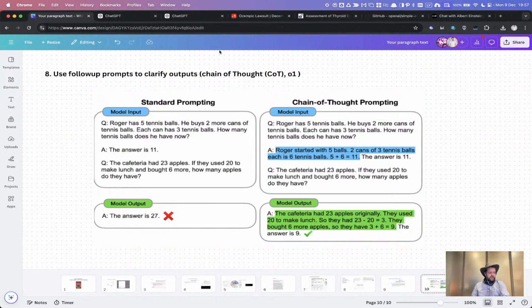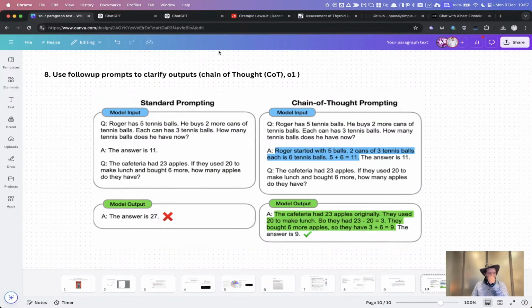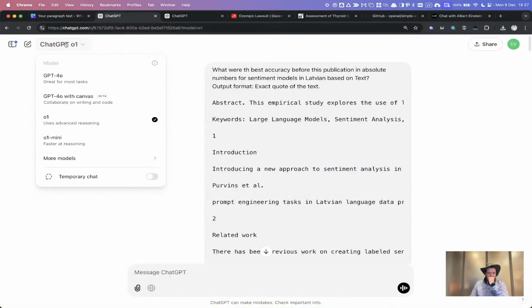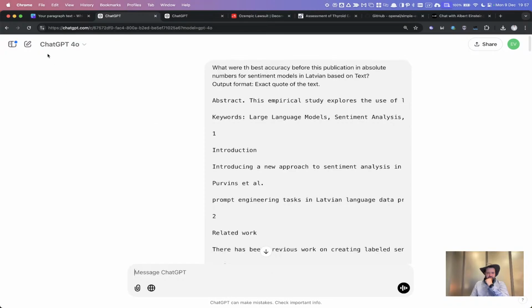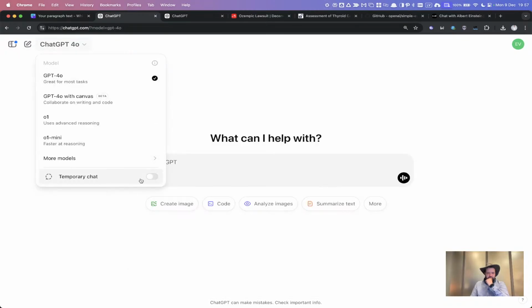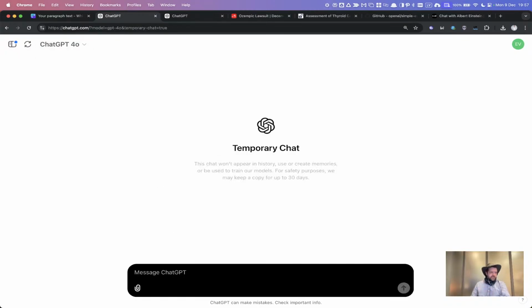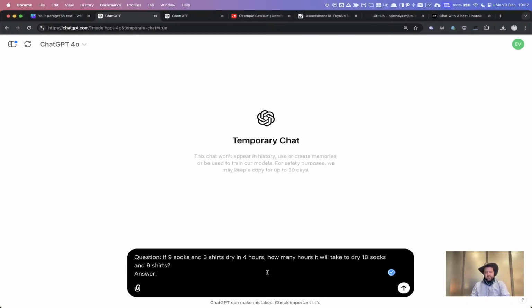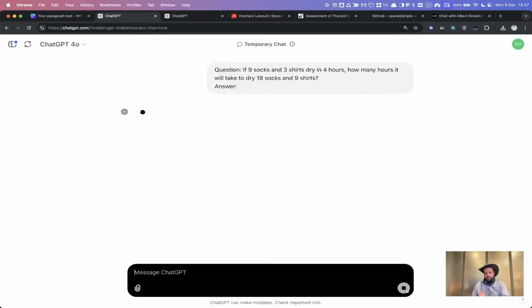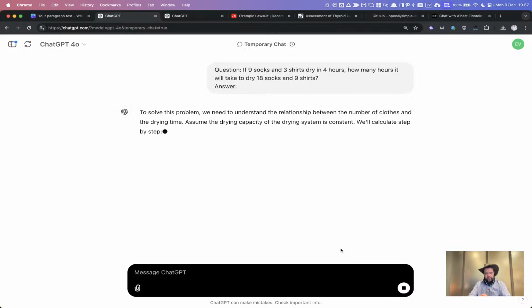So maybe I can show you some examples of that. Then let's go to the last section. If I would use this O1, probably it will just work, but then I will not be able to illustrate some of these examples as well. So for example, usually I know that if I would try this example half a year ago, it would fail, but nowadays it works, but I will make it fail.